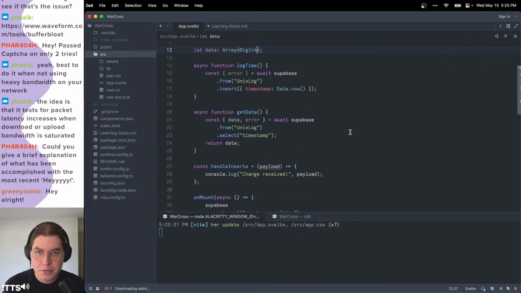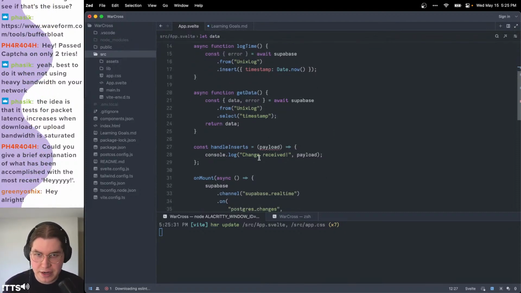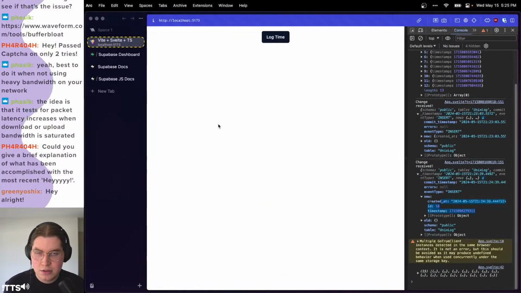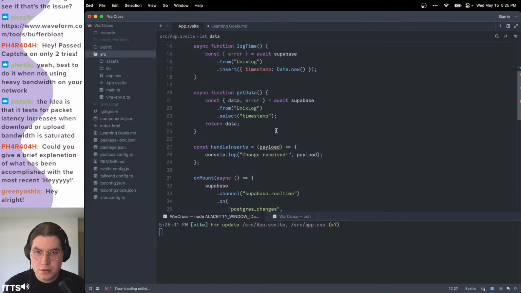TypeScript. Payload is complicated and whatever. Payload is defined by them.